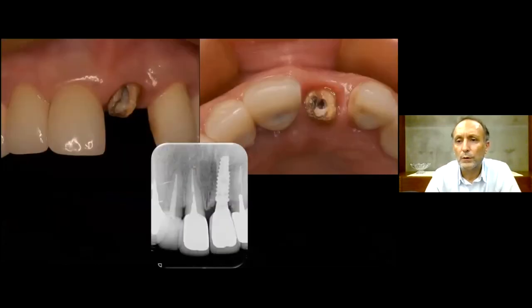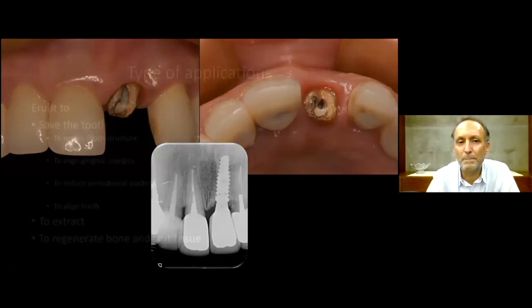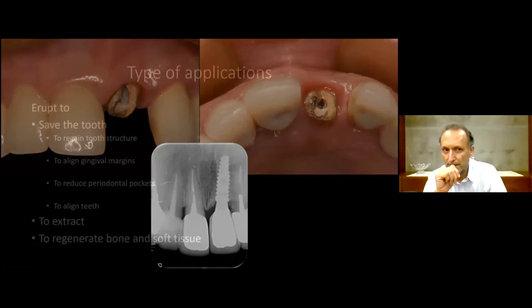So this is the situation after 9 years where we had the fracture, an implant was placed, because already everything was ready for the implant. We had enough buccal bone because the tooth was erupted palatally. The buccal was not affected. We were able to place the implant immediately and finalize the case.